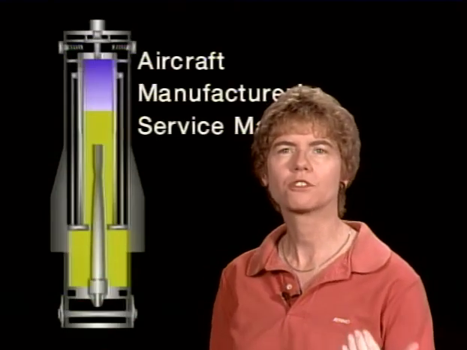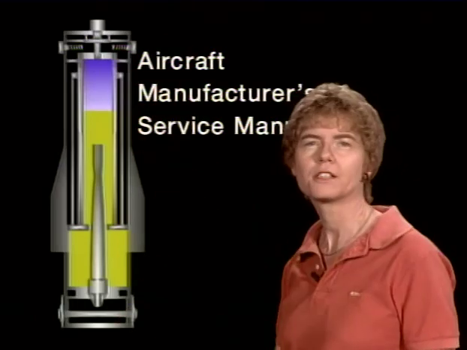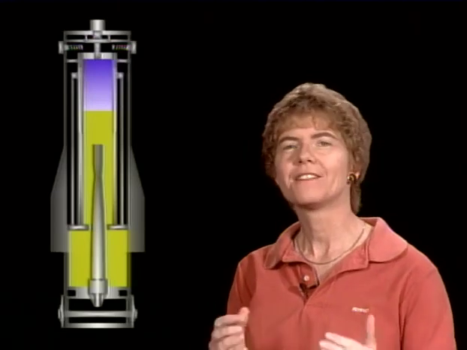Now, what kind of fluid do you put in, and how much air pressure do you put in a shock strut? Well, where you find that is in the aircraft manufacturer's service manual. The aircraft manufacturer's service manual will tell you exactly how to service a particular shock strut. Now, on most aircraft, the way that you check the oil level of an air oil shock strut is that first you have to release all the air and then see that the oil is up to the level of the filler plug. So you've got to release the air first to check the oil level, and then see that the oil is up to the level on the filler plug.